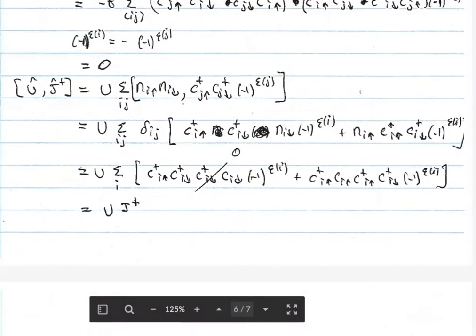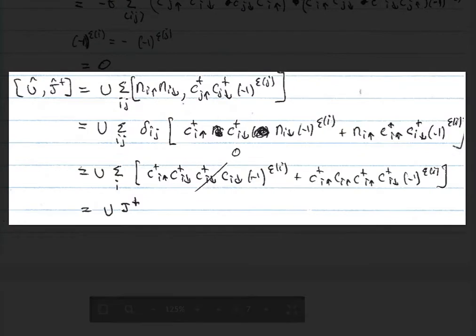Now, when we look at it with the U term, you can see that it's highly unlikely that it's going to commute. The U term is counting the number of double occupancies and multiplying it by U, and the pair creation term creates an additional double occupancy. So if it creates an additional double occupancy, I'm going to increase the number of double occupancies I have, so it shouldn't commute with it. And indeed, when we run through this commutation relation, we find it's given by U times J plus. So that tells me that this is not an exact symmetry of the Hamiltonian.